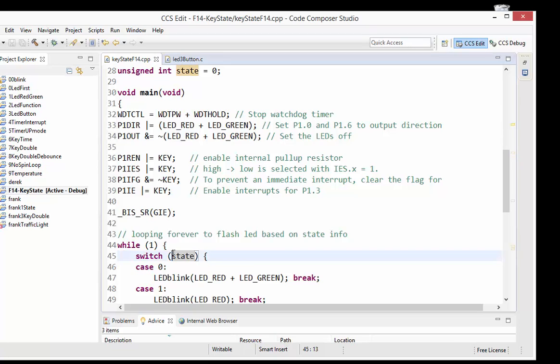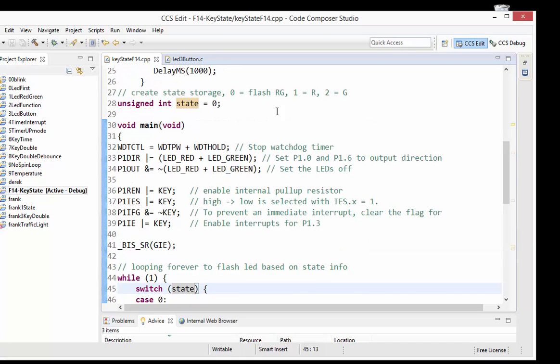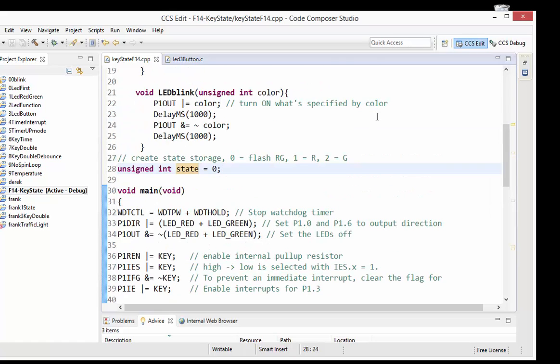So where is the state? The state is initialized just like your previous counter, as an outside global variable, initialized to 0. You also notice that 0 flashes red and green, 1 is red, which is identical to what the requirements ask us to do.